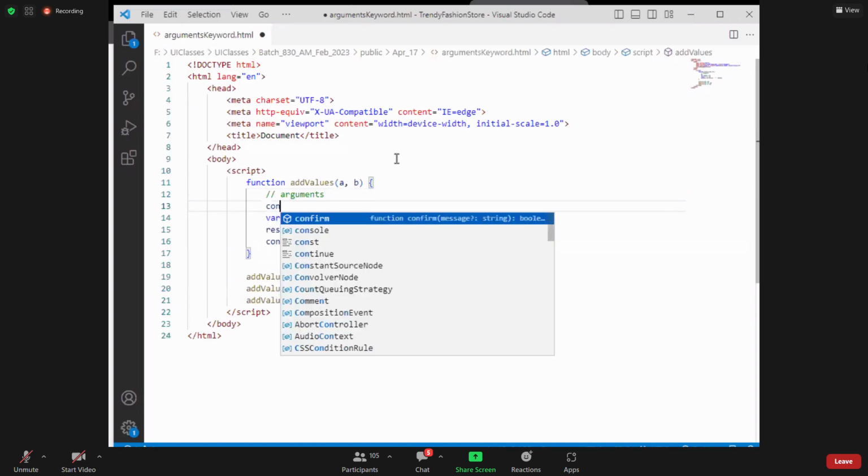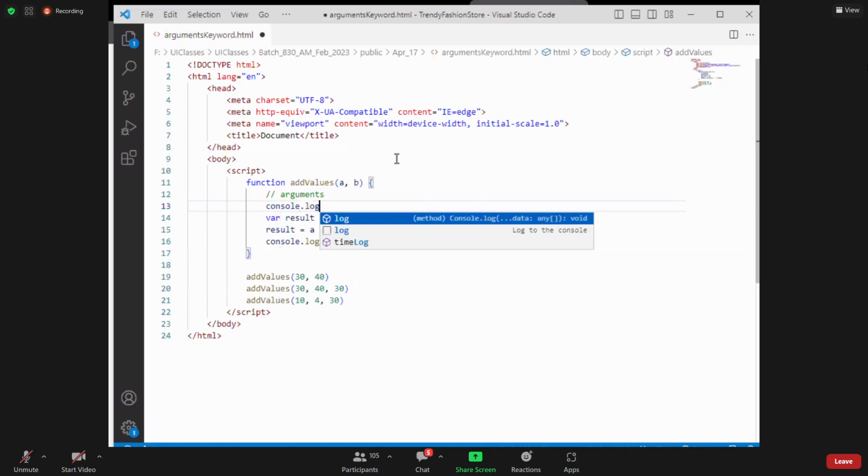Now, can I say console.log some z? Is it going to throw me an error? Obviously, boss, because z is a variable which is not created. But if I say a variable arg, is it going to throw me an error? Who said? It is arguments, right?